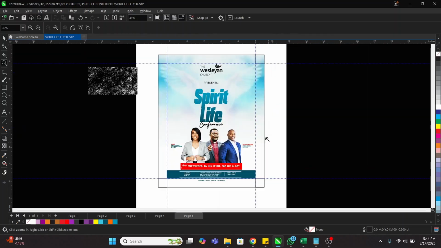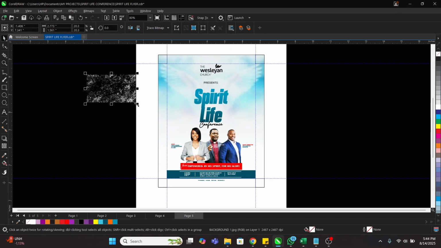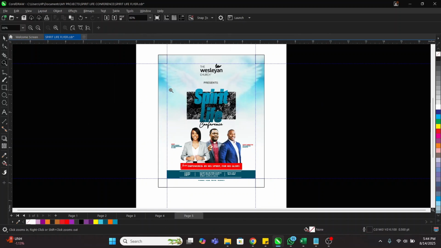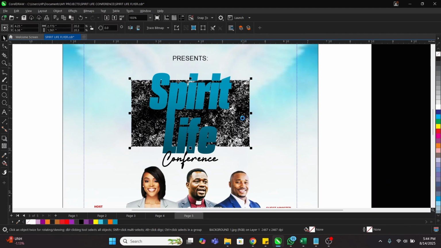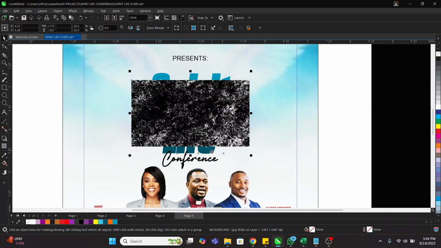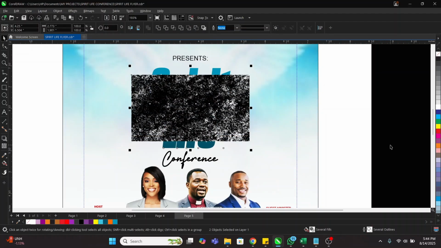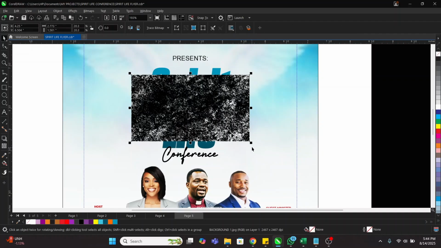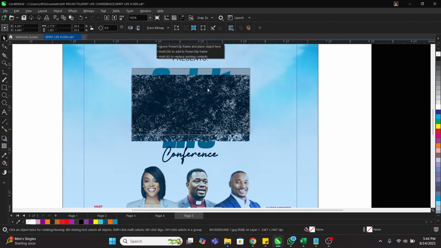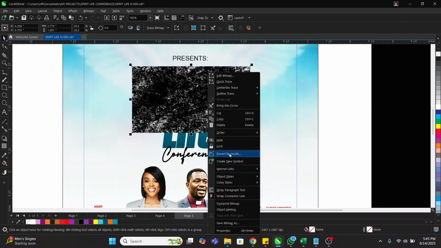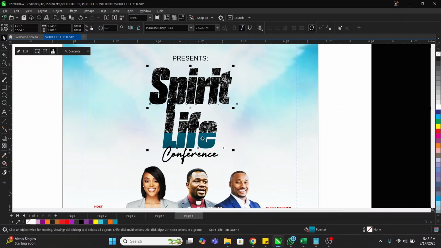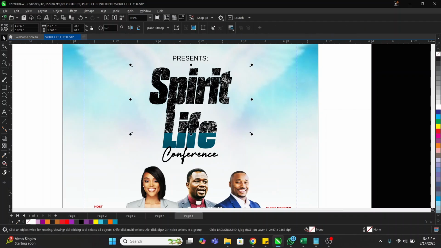Right? So you may be wondering, what are we going to use this for? Well, just watch me. We are going to use it for this that you're seeing here. Let me raise it up. And raise this one too. Then we right click on this and power click it inside this container you're seeing here. Then hold your alt key on your keyboard and click on it to select what is inside, right? Then you now increase it like this.